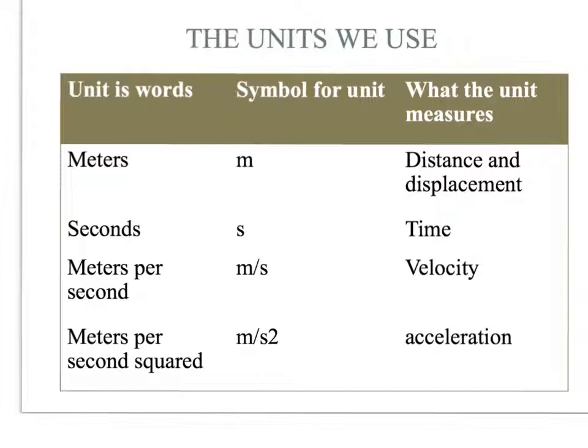Meters per second is m/s, and that's our speed and velocity. Meters per second squared is how we're going to measure our acceleration, and that's represented by writing m/s to the power of 2 after a number. Again, the symbols go into the equations, the units come after the number. So we have to take into consideration the context of where we see these letters as to what they could mean.